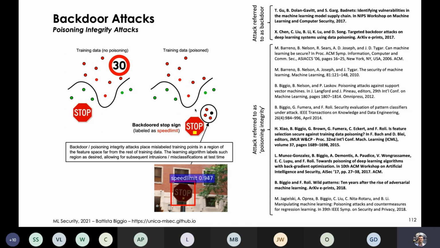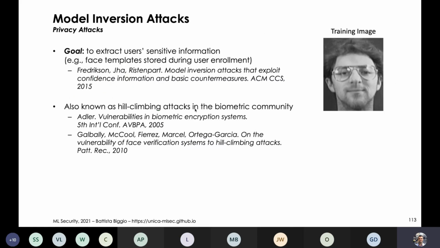And here again, we will have a lecture on backdoor attacks and defenses next week. Then let's just make some example on the privacy side. Okay, so this is again a completely different setting. So now again, you have a model which is deployed and served, for instance, as an online service. Hypothetically, as an attacker, you can query the model and observe the outputs. So you are just given black box access to the model.